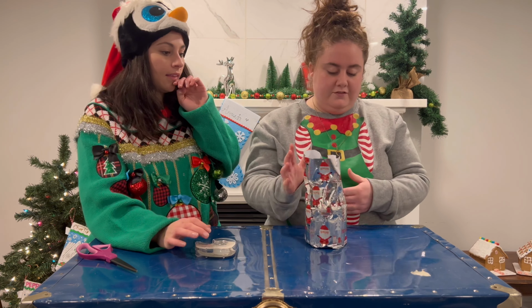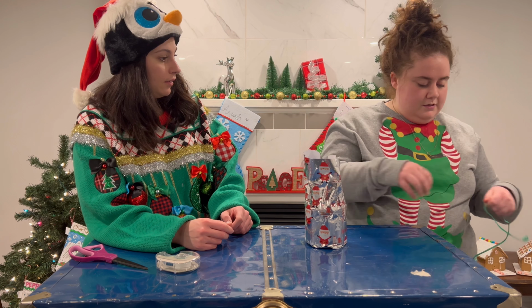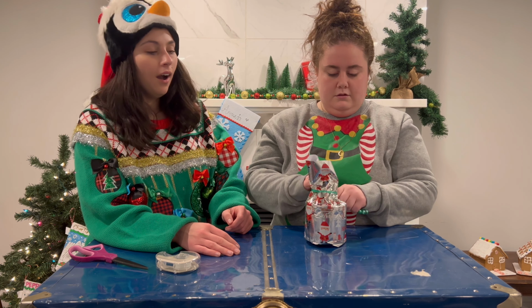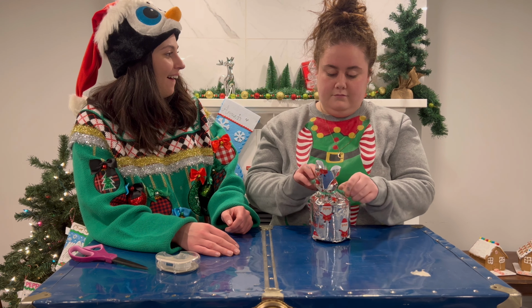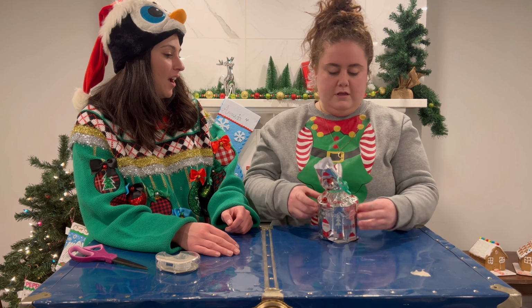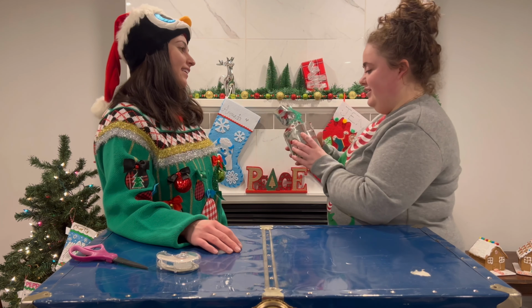And then to finish off the top, you can get a piece of ribbon. That's adorable. That's so cute. And finish it off. That's adorable. It's really cute. I like that.